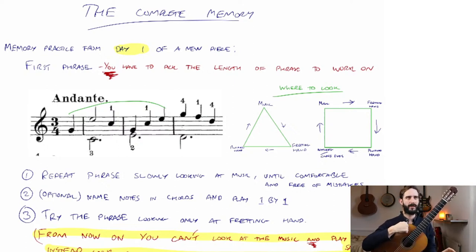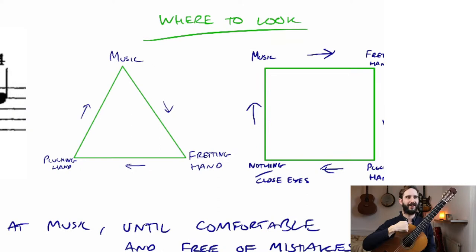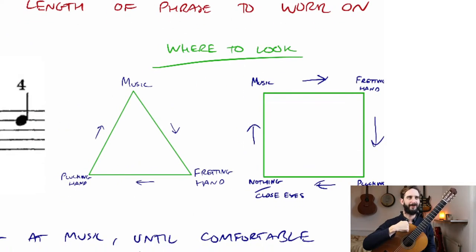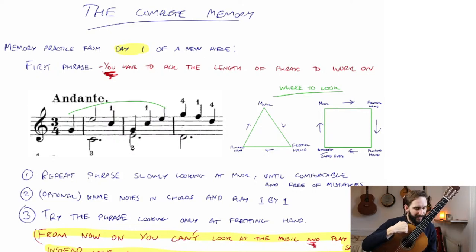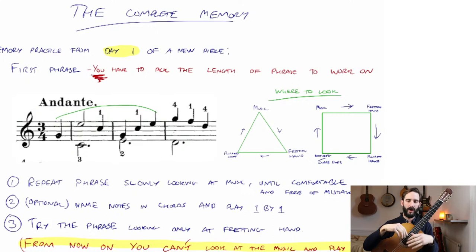Part of this initial process is what I used to call the triangle of eyes, or now it's like the square of looking. I need to come up with a better term for that. I think the primary idea with this is that from day one, we need to be playing a bit of the music without looking at the page.